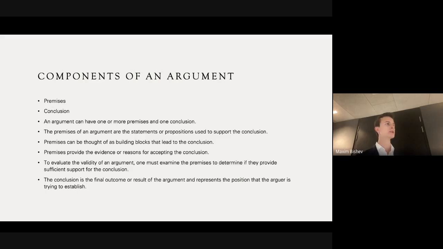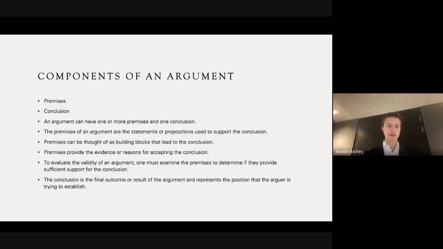And what do the premises do in relation to the conclusion? They give you reasons, and hopefully good reasons, to believe the conclusion. Now, these can be absolutely certain. So if you have an argument like, all men are mortal, Socrates is a man, therefore Socrates is mortal, if the premises are true, you know for sure that the conclusion will follow. But if you have more complicated cases, for example, you're trying to establish a normative claim, a claim that is saying you should do something or something should be the case, based on only descriptive premises, premises that say that something is the case, then it won't be so straightforward. For example, smoking is bad for you, therefore you shouldn't smoke. Using descriptive claims to prove a normative judgment, but we'll get to that in a second.